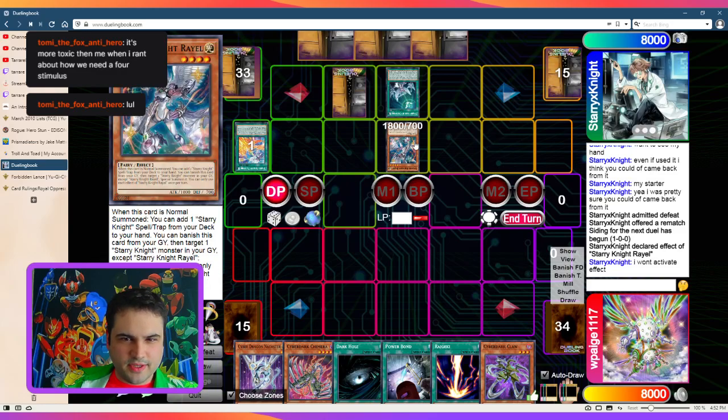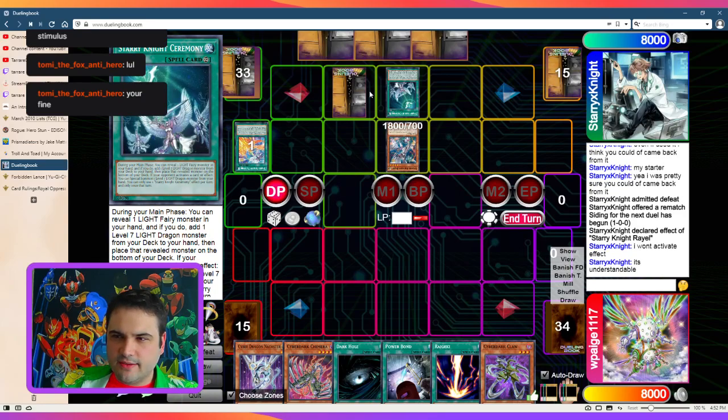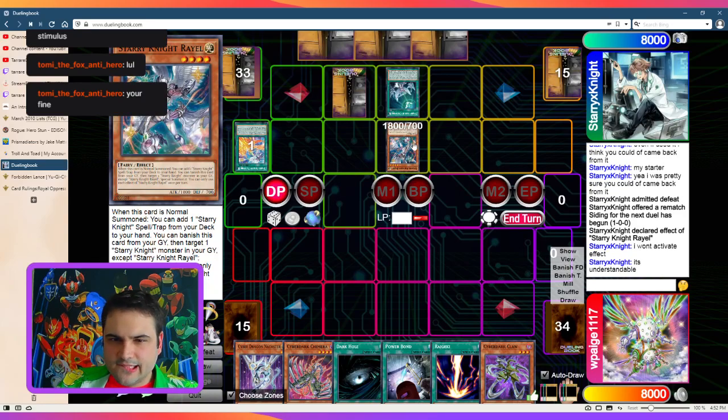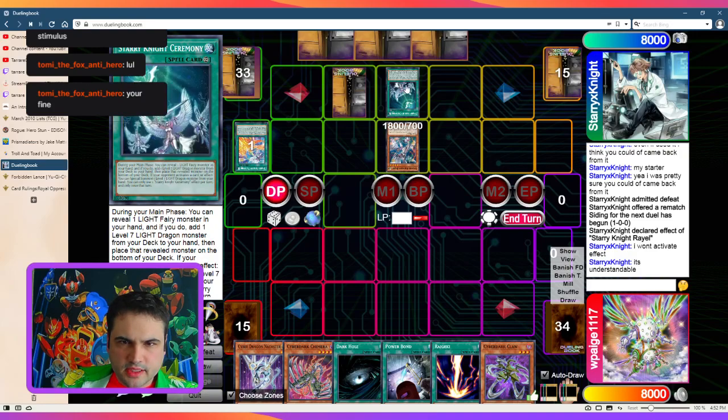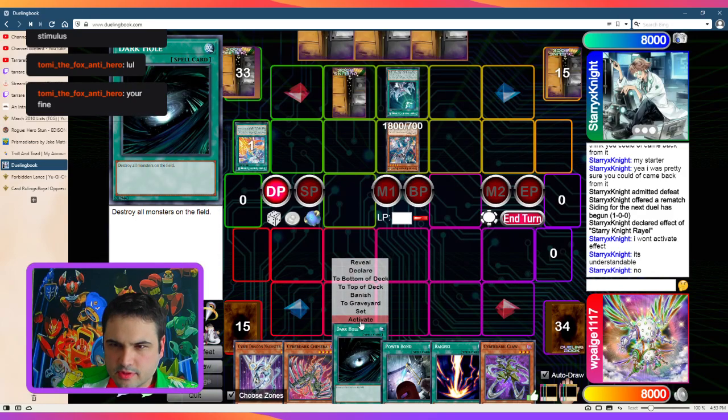I should read what these do. I don't know what's happening. Add a Starry Night for... You obviously didn't have full combo here, but... And what does this Starry Night Ceremony do? You can reveal blah, blah, blah. If your opponent activates a card or effect, you can special summon a level 7 light dragon monster from your hand, and that's a once per turn. Okay. That's interesting.